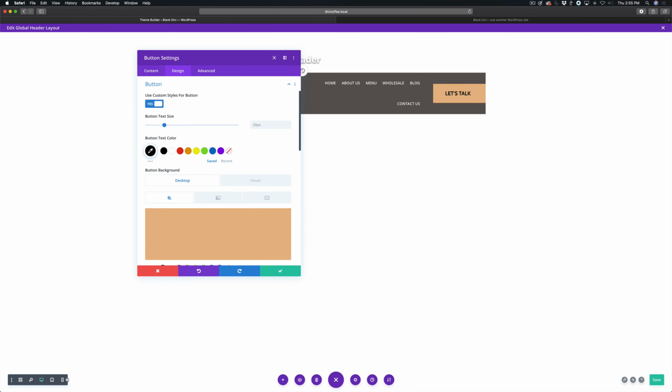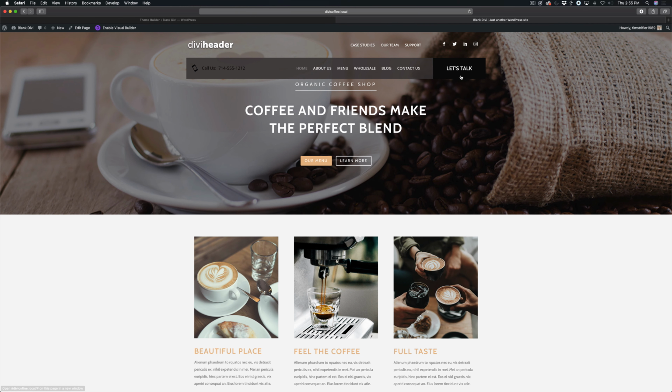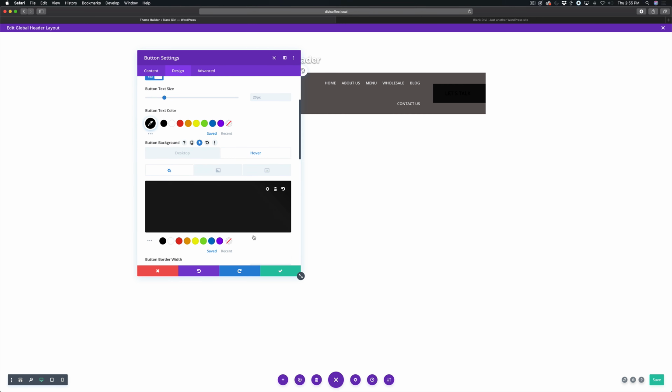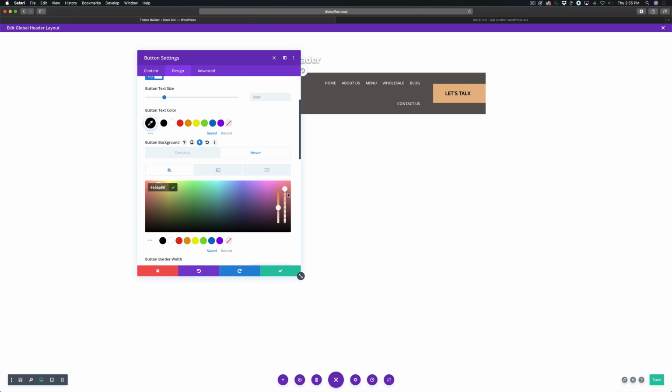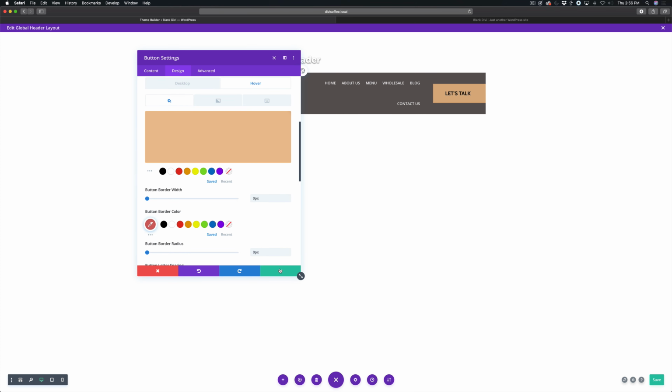That looks a lot better. It's easier to read. Now, we also have the hover color. And so you saw when I hovered here, it turned to black. I think that's a little bit too drastic of a change. So I'm going to go ahead and just paste in the same color and make it 90% opacity. And then keep the rest the same.